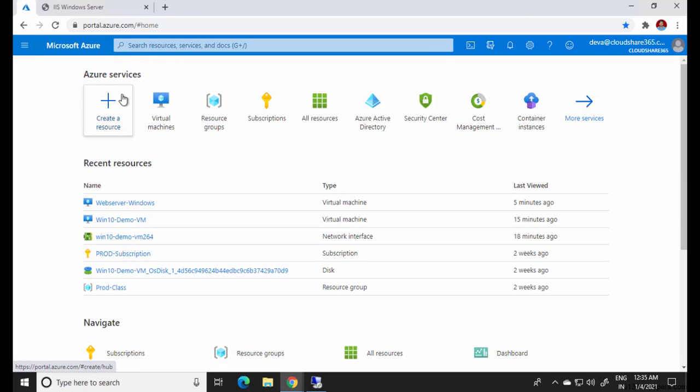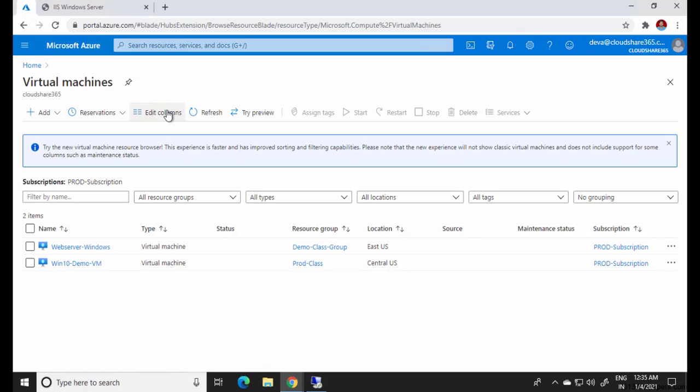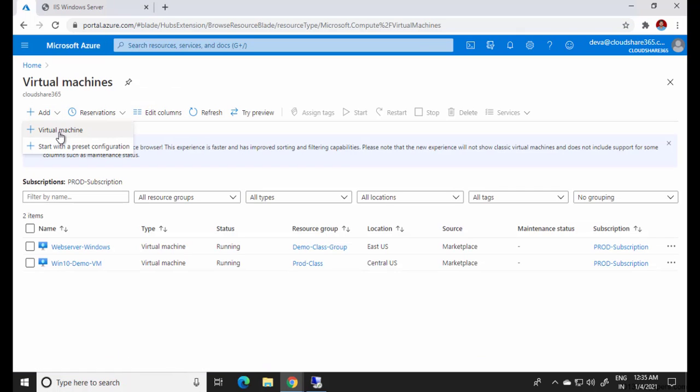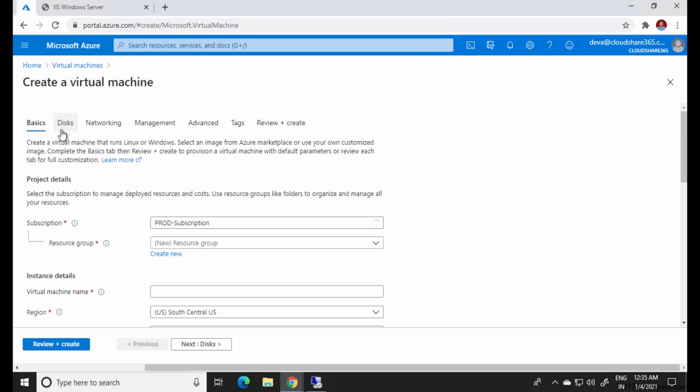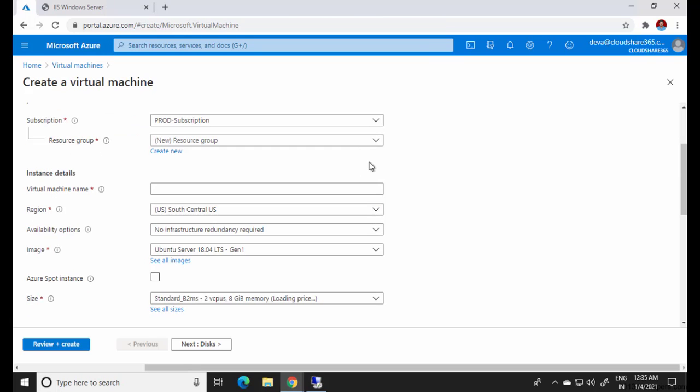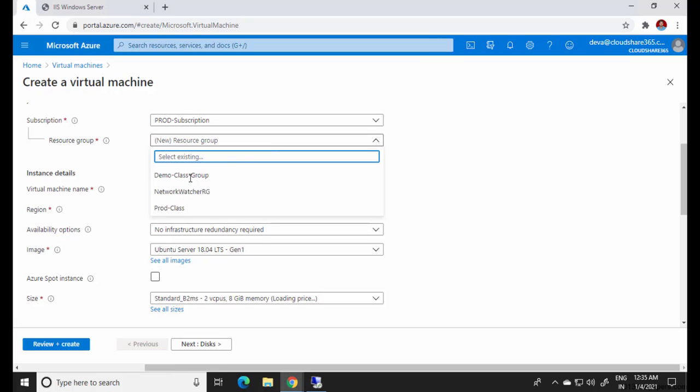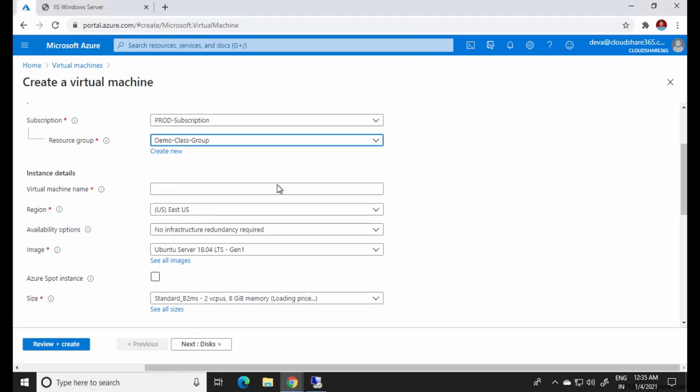a virtual machine on Linux, click on virtual machines, add a virtual machine, select a resource group, virtual machine name.